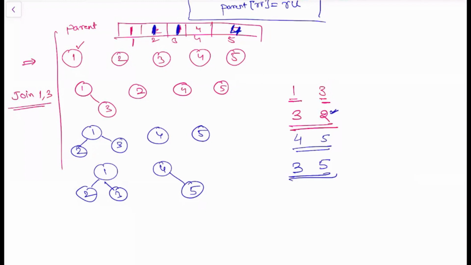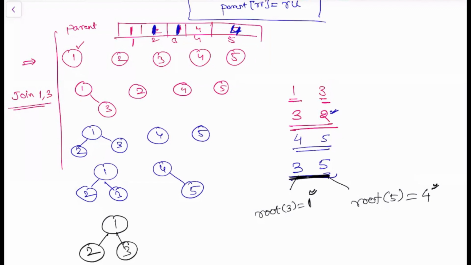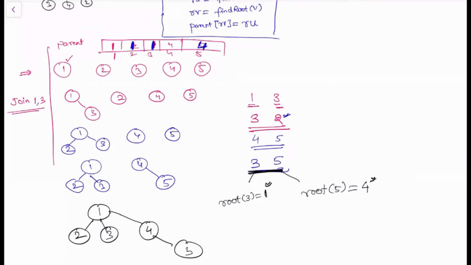So first of all, for joining, tell me who is the root of 3. Can you tell me who is the root of 3? It's 1, sir. Root of 3 is 1. Yeah, so we found out the root of 3. Who is root of 5? 4, sir. Root of 5 is 4. So what I was saying is, when you are joining two vertices, you don't join those vertices, you join their roots. So first, root of 3 will become parent of 4. So ultimately now the joining will happen. It is 1, 2, 3, and 1 becomes parent of 4. Basically, you insert a parent relationship among the roots of the two nodes. Are we clear with this part?